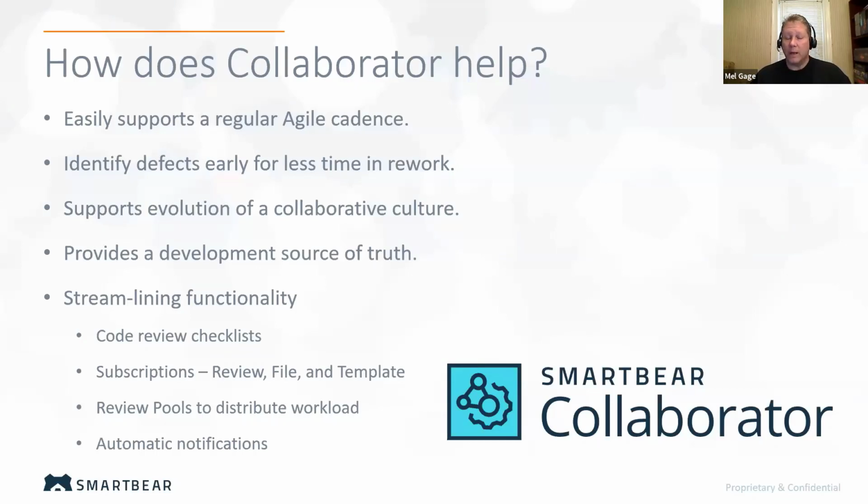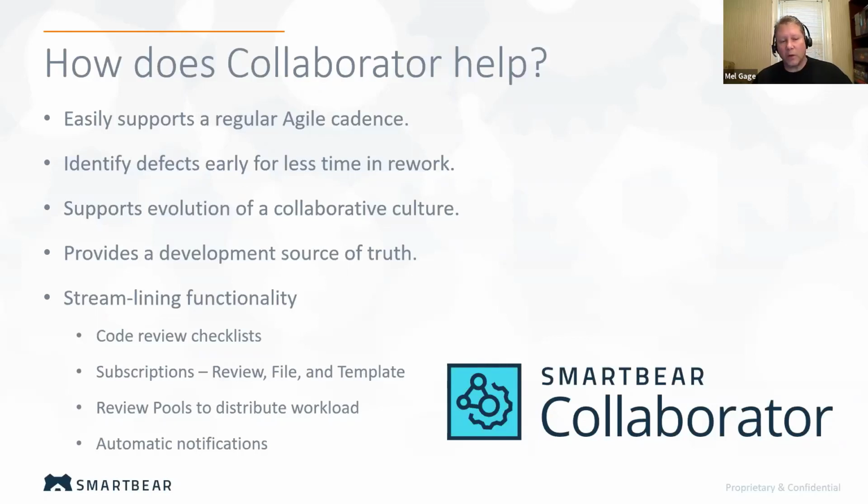We also provide a single source of truth. We have many customers that are in regulated industries, and Collaborator gives you that single source of truth in the database for every review you've done. So when auditing comes in and requires that you show proof of peer review on your code, Collaborator gives you that functionality in the database.